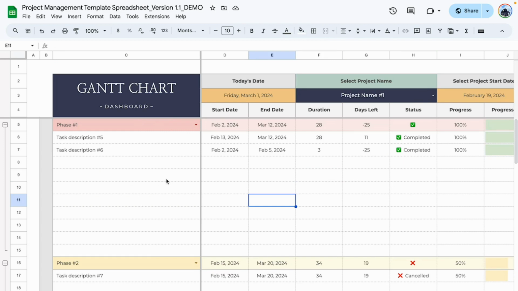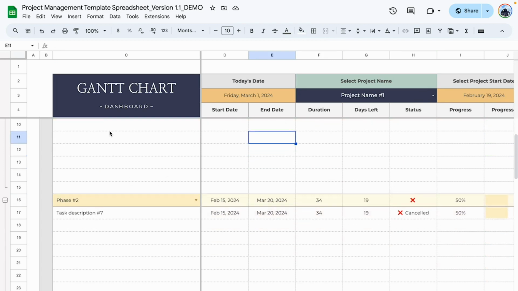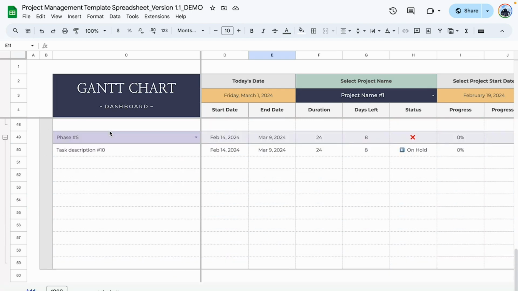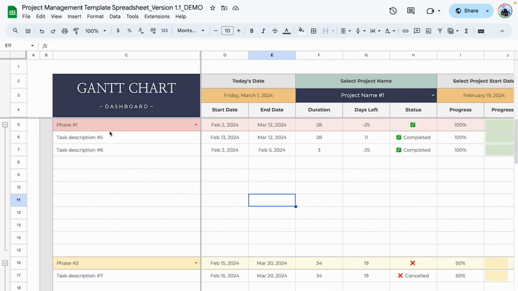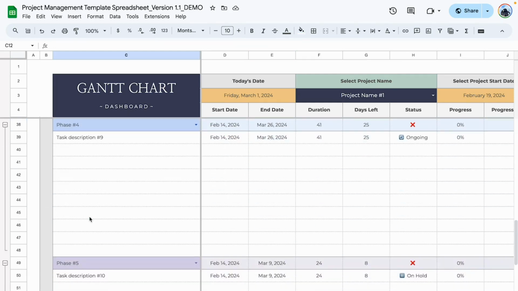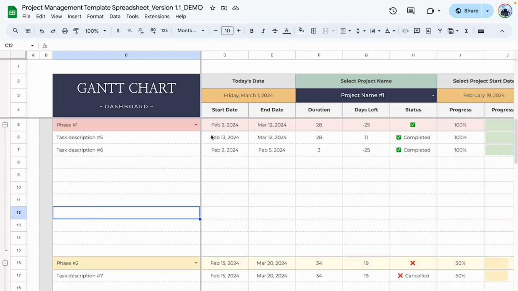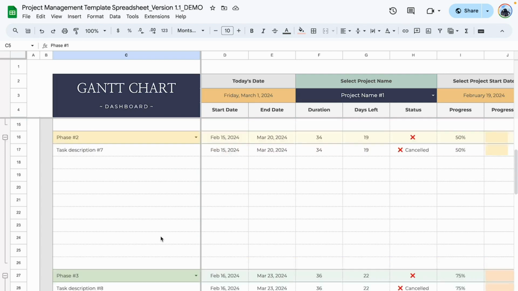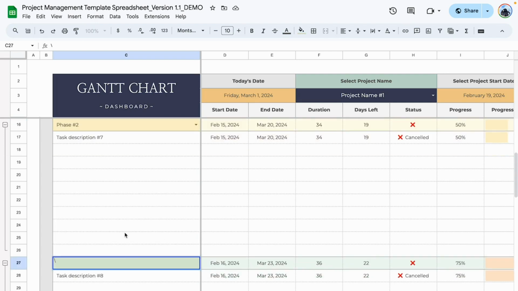With the Gantt chart, you do have the flexibility of showing the different phases. So it's divided into 5 areas. That way you can organize your task by phase or timeline depending on what verbiage you decide to use. And you have the option to select whatever order you want. Right now it is ordered by phase 1 through 5 in this demo, but if you wanted to change the order and only display phase 1 and phase 2, for example, you can go ahead and delete these ones.